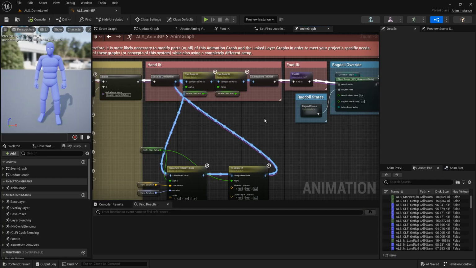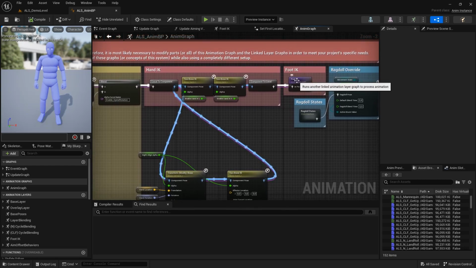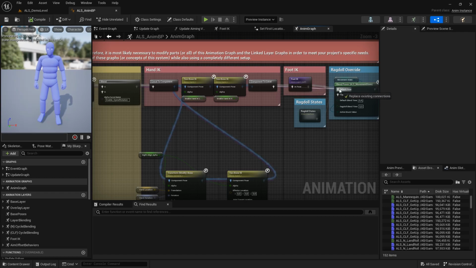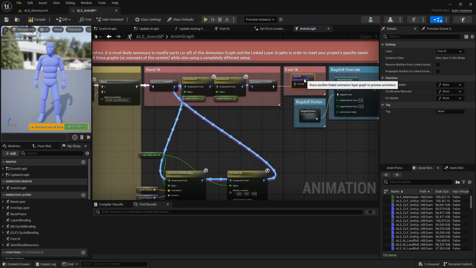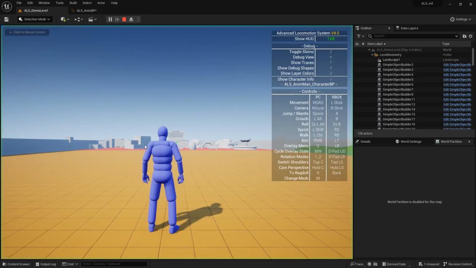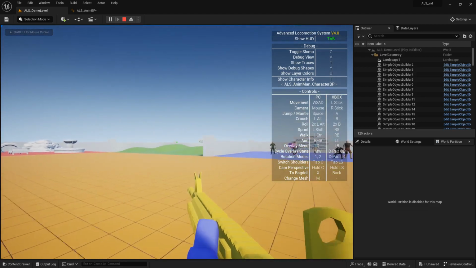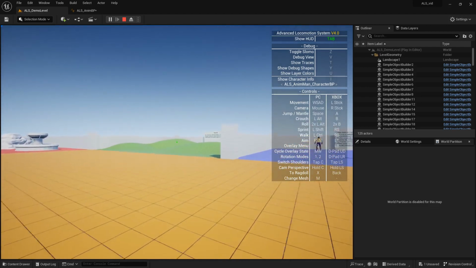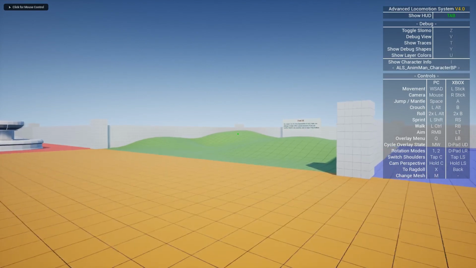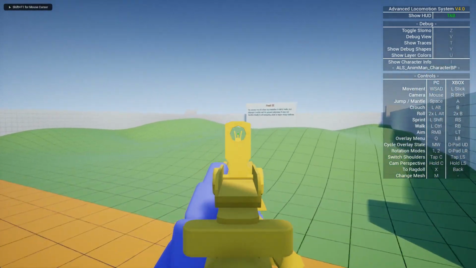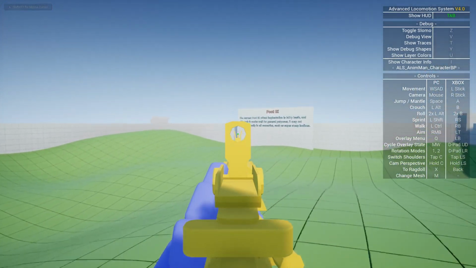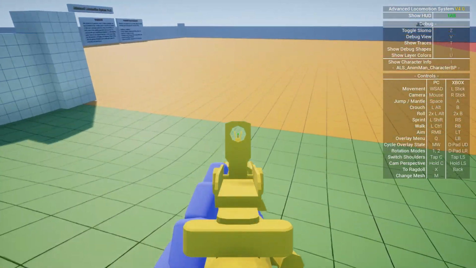After hunting down this problem and scratching my head a lot, I found out that the problem is here in the TwoBoneIK node. If we bypass this node like this, compile and play, now we don't get the problem.